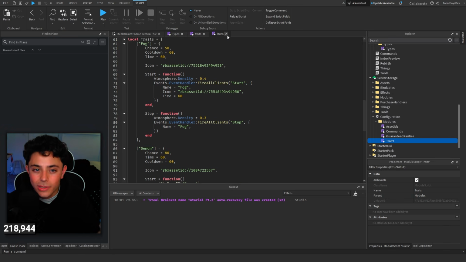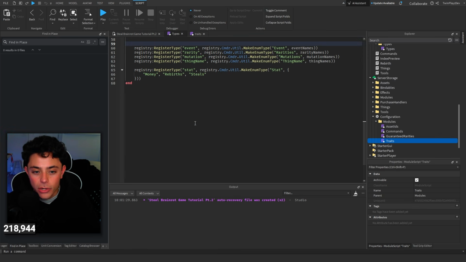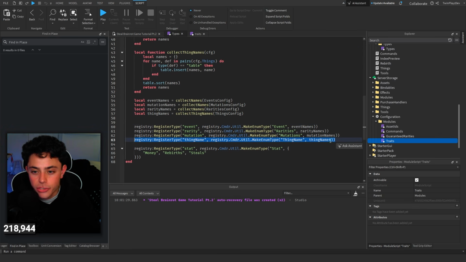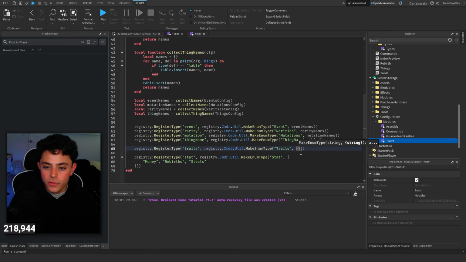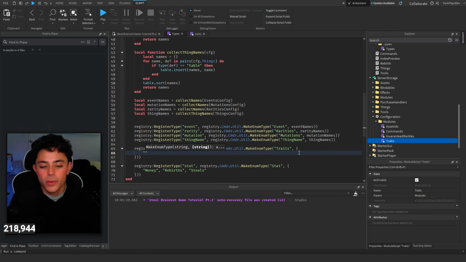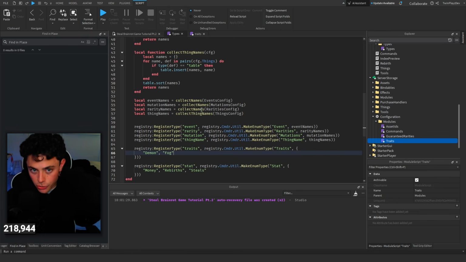So if you want to make it simpler, you could go right here, this is where you could do register type, right? And you could go traits like this, and then in here, see how we had that table again? So we just go traits like this, and then we go, okay, demon, fog, blah, blah, blah, and you type in all the traits that you've made already. So it's more like typing in and making sure you don't forget it, but that's how you would do it, and that makes sure you do it right.